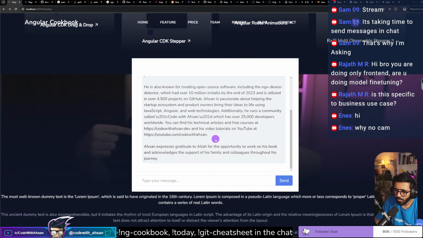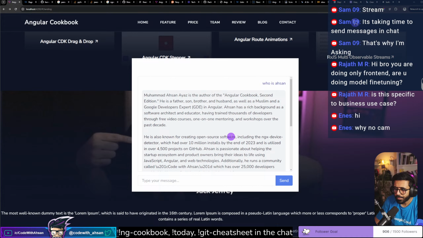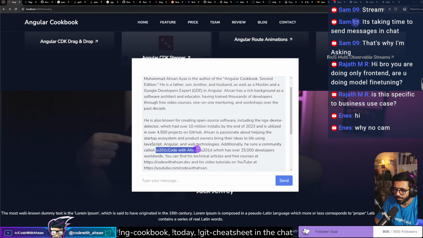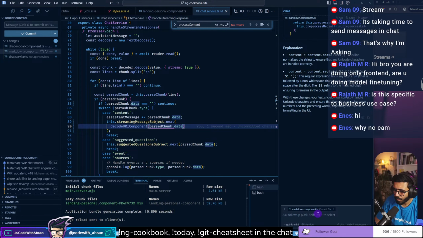No, but we don't have... okay. How are we parsing this, which is in parsed chunk dot data?